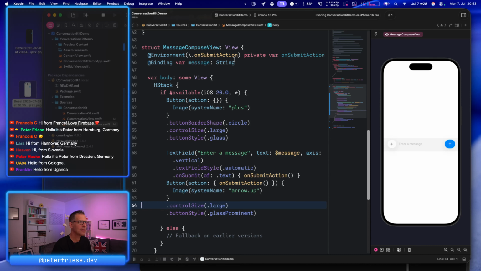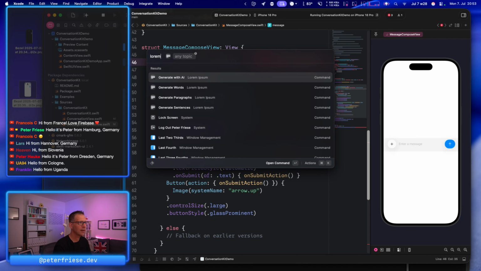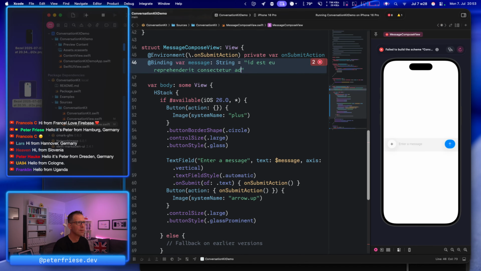And let's add some text here. Do I have the lorem ipsum? Okay, generate words. I want to have 6 words of lorem ipsum.